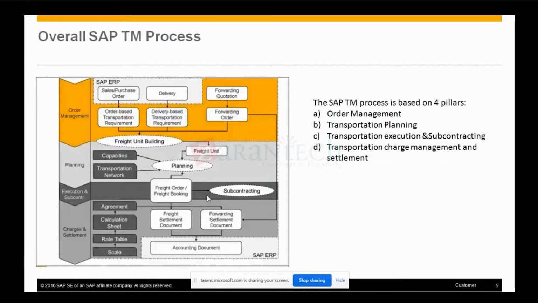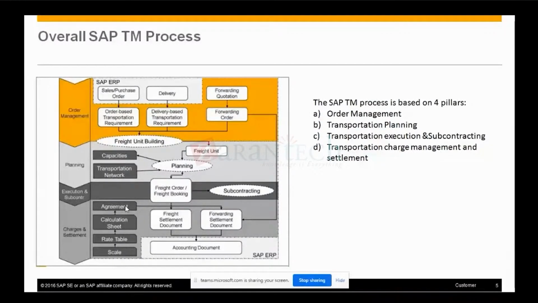In order to create this framework of transferring the charge from an agreement to a freight order automatically, this framework is called the TCM framework. TCM means Transportation Charge Calculation Framework. Within the framework, at the topmost level, we have an agreement. An agreement is a contract between the purchasing org and the carrier, because unless an agreement is there, a carrier will not know how much charges he will receive from the shipper, right?